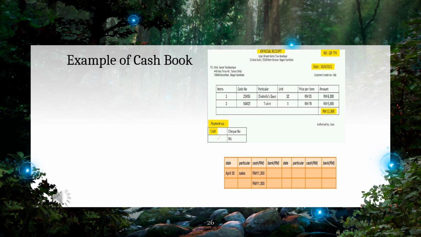The cash book highlights the dates, title, description, total amount, and receipt for payment in cash. In a 2-column cash book, simply record the name of the customer and the amount of cash sales on the debit side of the cash book. The sales receipt was made in cash, so we need to record the details in the cash column. The entry is on the debit side because cash is increasing by the amount of the cash receipt.